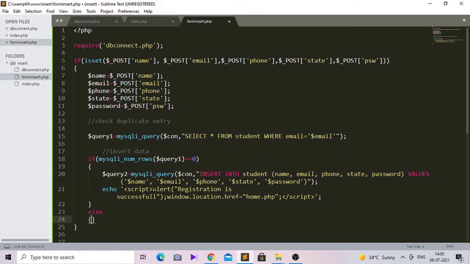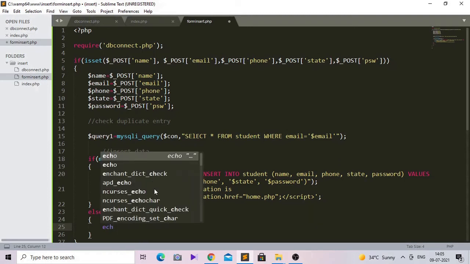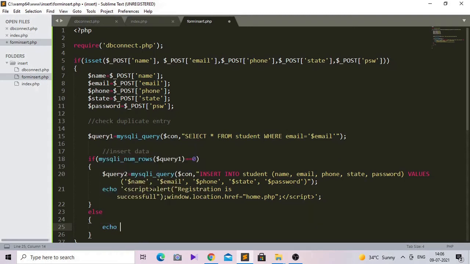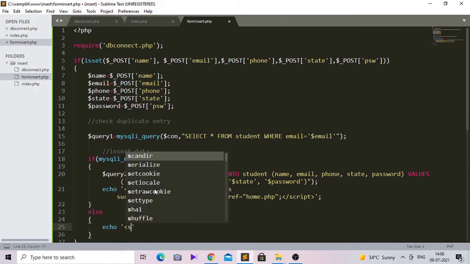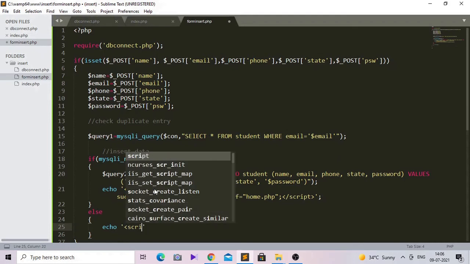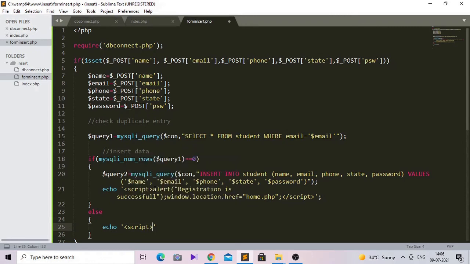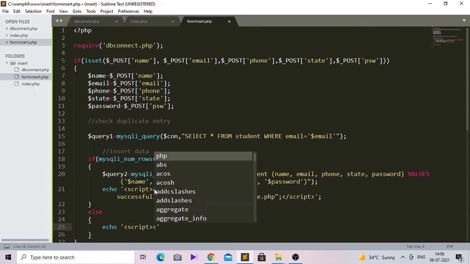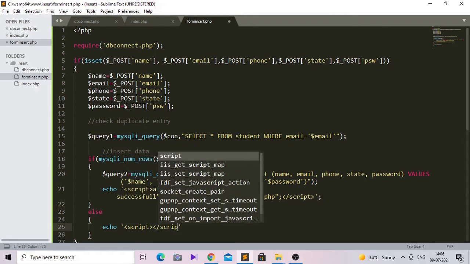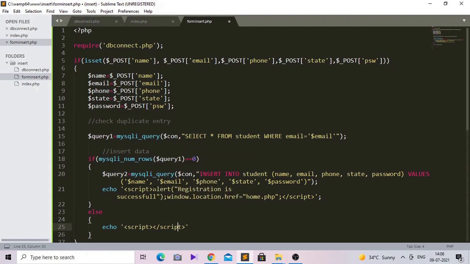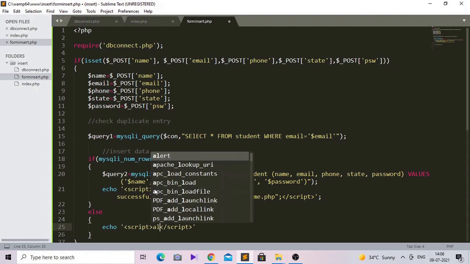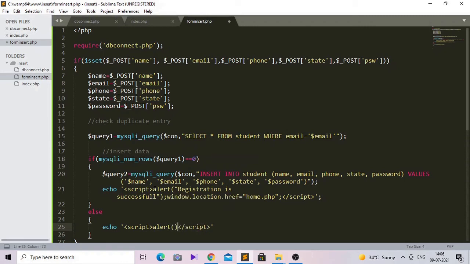Else echo script alert, registration failed.